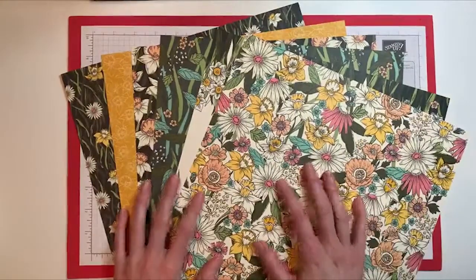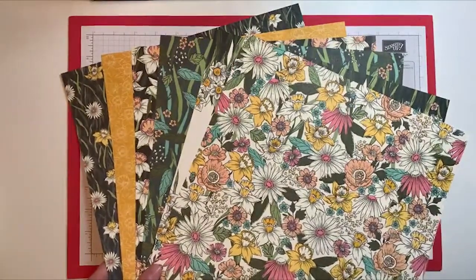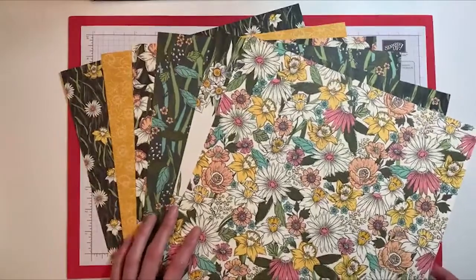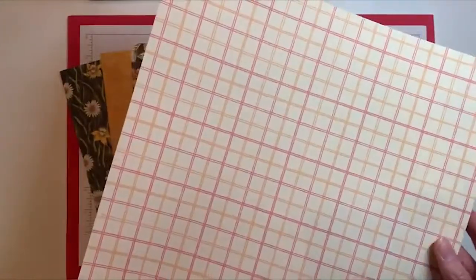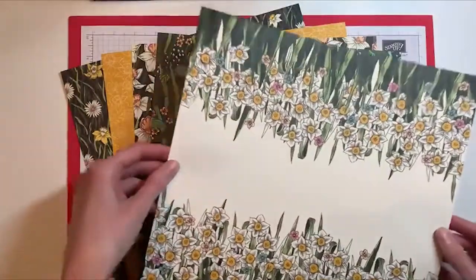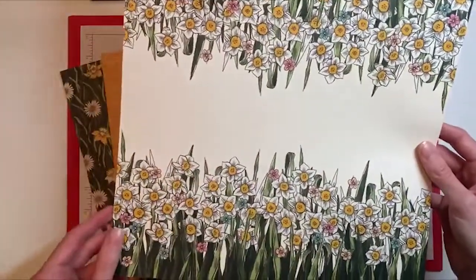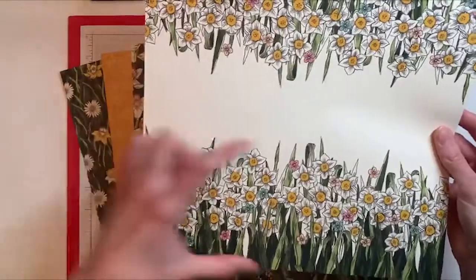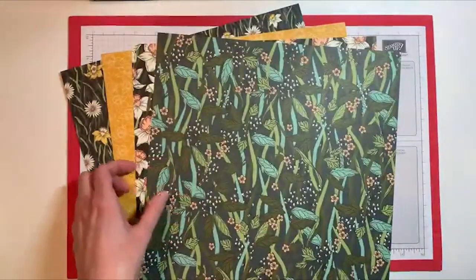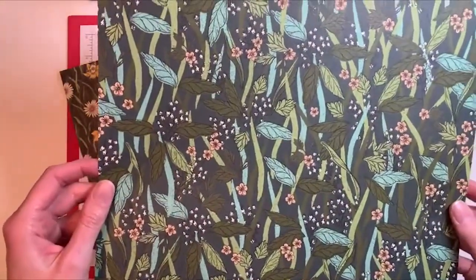For the paper, it's a 12 by 12 pack and you get six different double-sided designs, two of each. There's a fun bright multi-floral pattern with a grid on the back side. There's one that has a pattern at the top and bottom — this is actually the pattern we'll be using in today's card — and you can cut it in the middle to use the sections at either end. On the back is a fun diagonal stripe. Another design has lots of greens with a little bit of pale papaya color for some of the flowers.